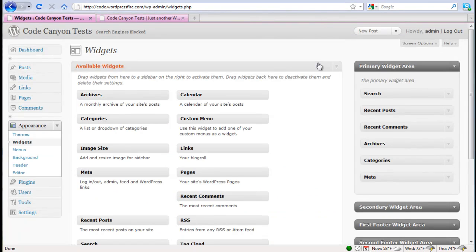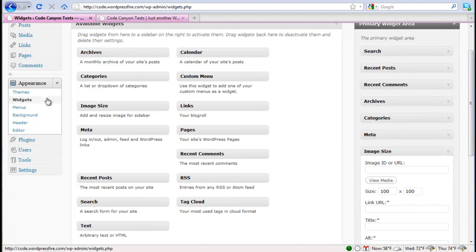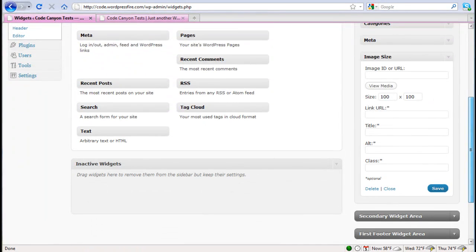Now we'll look at the image size widget. The widget here, or widgets, are located under Appearance Widgets, and if your theme is widget ready, you can use it and attach it to any widget area that you have and your theme is using. And so to do that, we'll attach it to our primary area, and we'll just click and drag image size over here. And you can add as many of these as you'd like to any of your widget areas as you'd like. And so this is what it looks like.